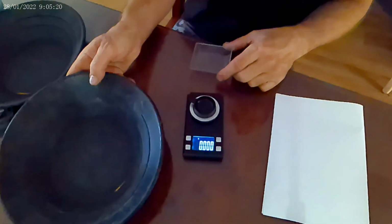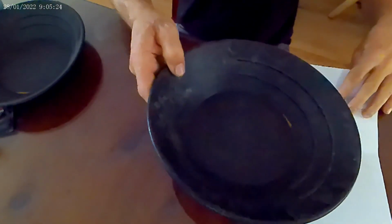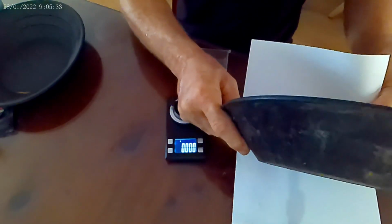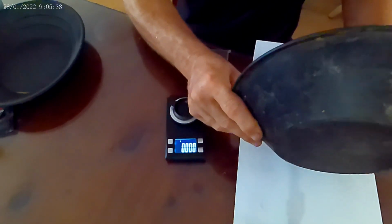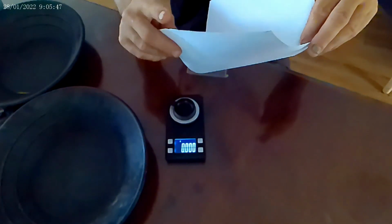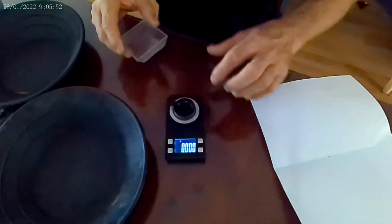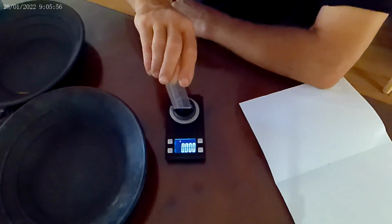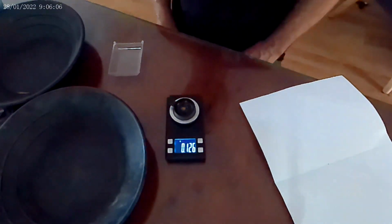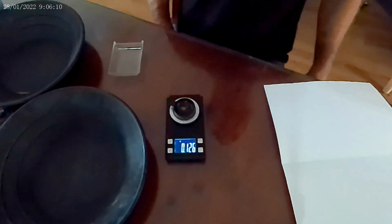Right, time to do the weighing. So I'll bring you guys down so you can see the scales. Okay. Alright, we'll do the little bag first. This was the 100 gram bag, minimum 0.1. I think we've got 0.1 in there. Let's see. Alright, 0.126, so well above the advertised minimum of 0.1, which is good.